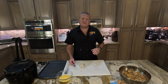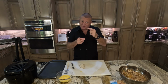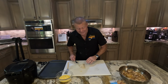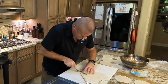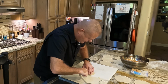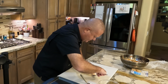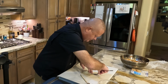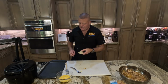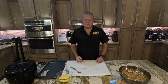Now, there's a lot of ways to do this next step. A lot of people like to do the twisty thing where they take the corner, fold it in, and it makes another corner, and they fold that in and go all the way around. I like the fork method. It's the easiest to me. I'm a simple man. We're just going to take those edges now and crimp them all the way around. Moving ahead, we're pushing the filling back. And voila, we have an empanada. So, for the next 20 or 30 minutes, that's what I'm going to be doing. We'll see you when we're ready to cook them.